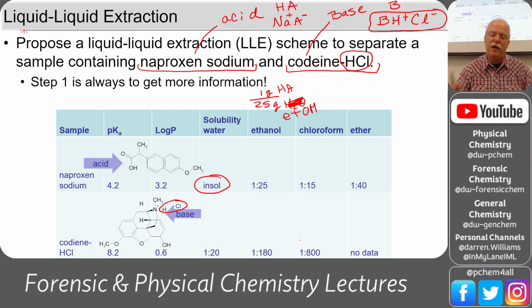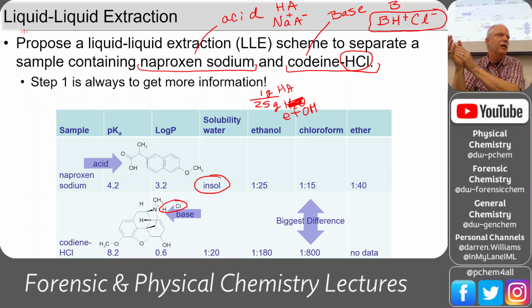That's a lot. I mean, 800 grams might be 800 mils if it's like water. It's not. It's more dense than water. But still, that's a lot to get 1 gram in. And so this is the biggest difference. So we would probably want to use chloroform as our organic phase, right? Because already the chloroform is going to favor the naproxen sodium over the codeine HCl.